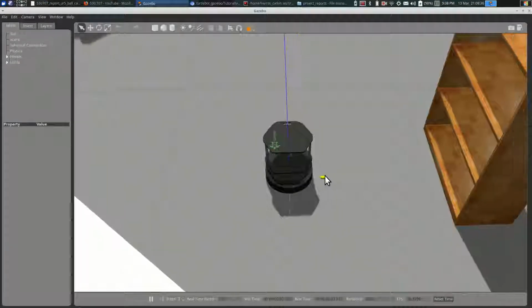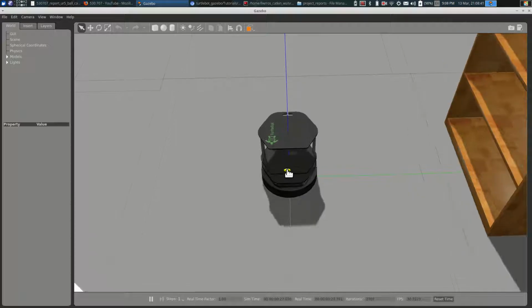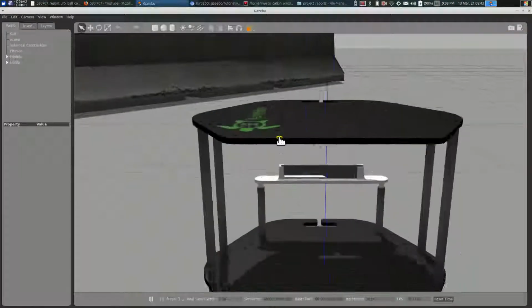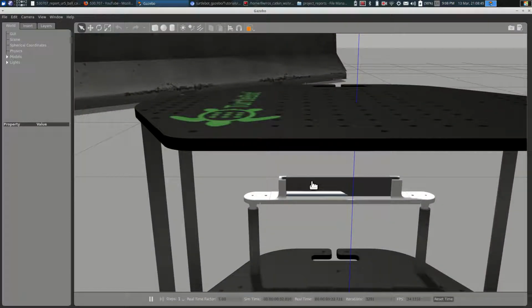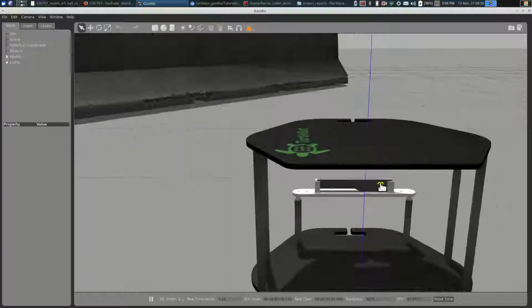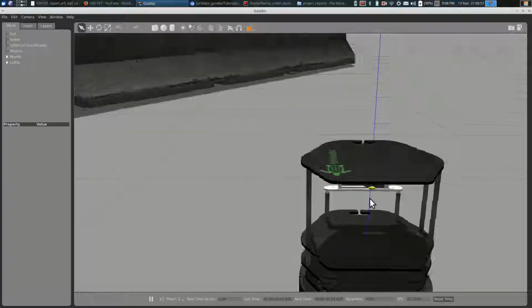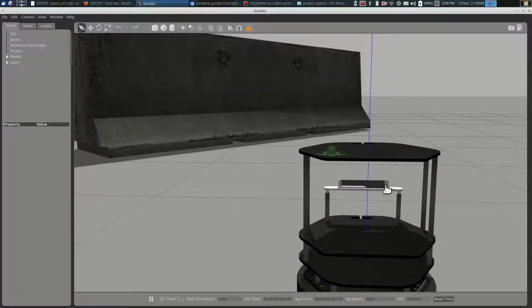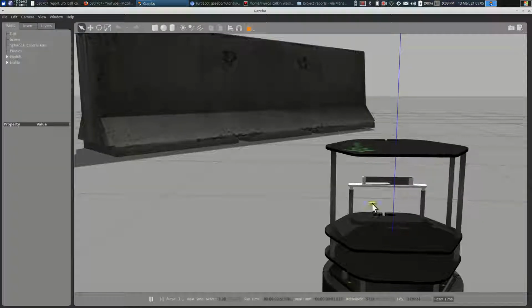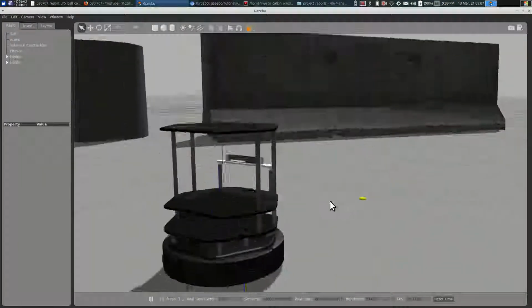And this is the world in question. There's my TurtleBot. This little notch is the back of the TurtleBot, and this is the front. And if we zoom in here, the original TurtleBots that we have have Kinects on them. They're now shipping with these RealSense R200s, which are higher resolution than the Kinect, but they've got really crappy range. They're really short range, so I don't like them a whole lot. And they only work on USB 3, so you need a computer that supports full USB 3 in order to use them. So I'm not a huge fan of the R200s.